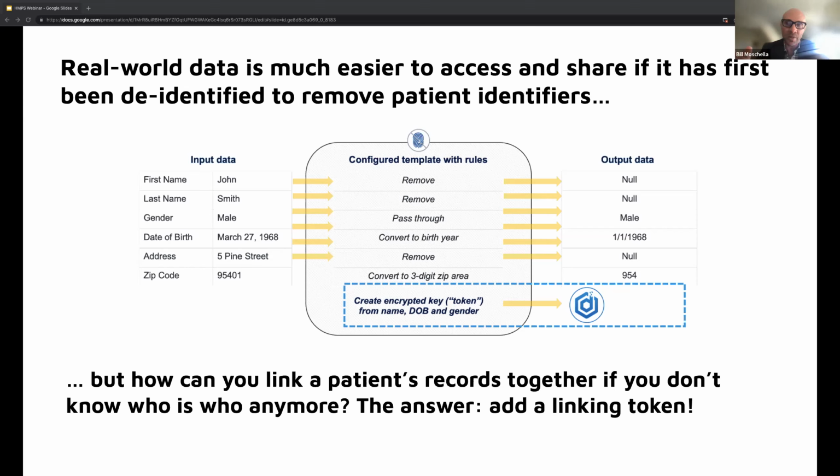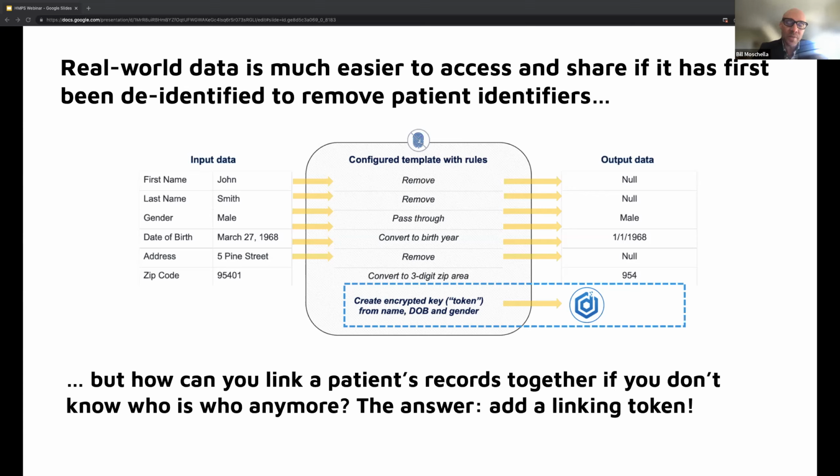I won't necessarily go into all that, but there are just a general handful of fields that we have to encrypt. So we obviously want to remove first name and last name. Maybe you pass through gender. Maybe you don't have exact date of birth and you just go to month and year or just year. You remove your address and you take your zip 5 down to zip 3. These are things that some of you might be familiar with if you've been working with claims vendors or other third-party analytics vendors. When you ask, how come I can't see that population at a zip 5 level? And then the answer is really because of HIPAA compliance and certification rules.